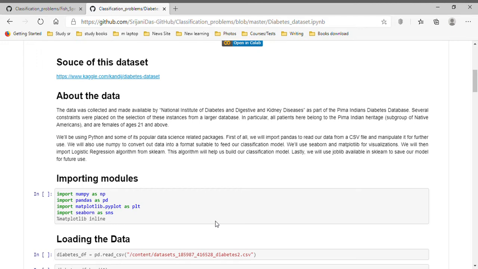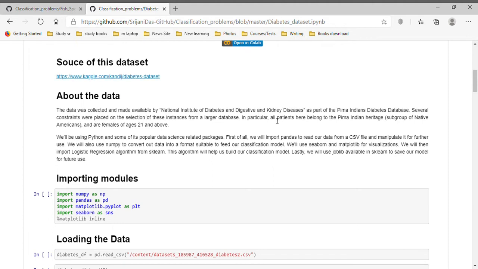So today we are going to take up a new dataset for diabetes, predicting diabetes given some really interesting information about the people. This dataset is taken from Kaggle as well. You can check that out from this link. I'll also link it in the description so that you guys can check that out.